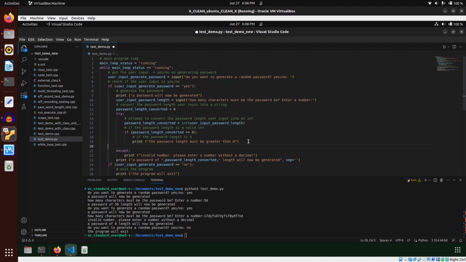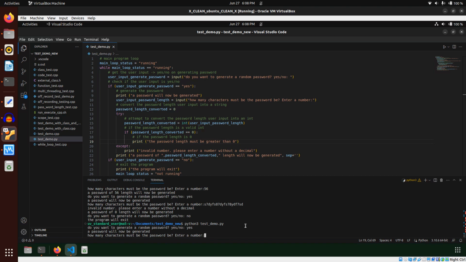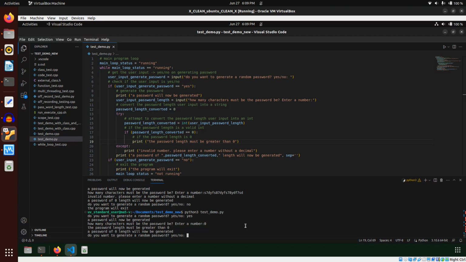Okay. So let's see if this works. I type in 0. A password length of 0 will now be generated. Well, I appear to have a bit of a logic problem here. I don't want this message to show if the password length is 0.